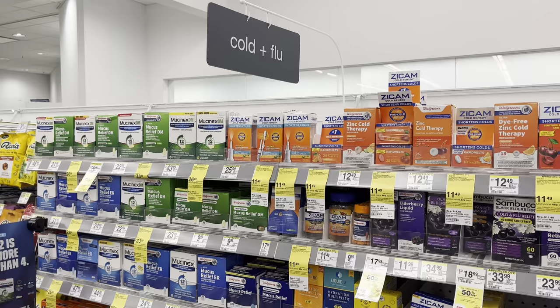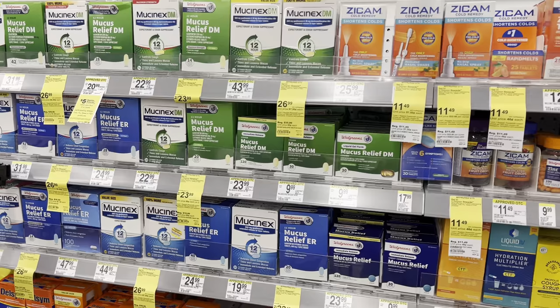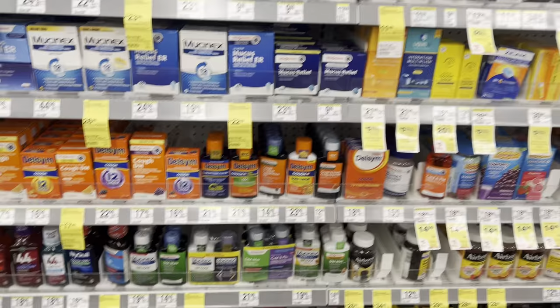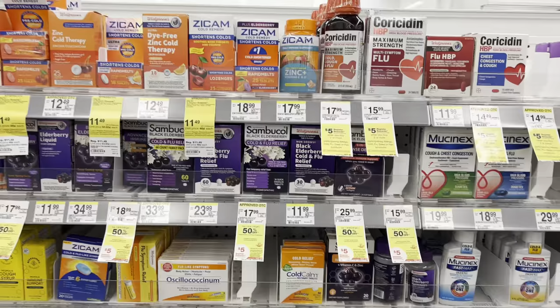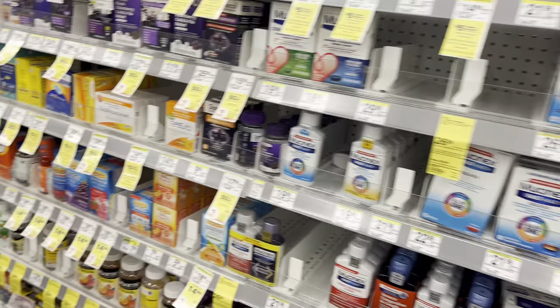So here's all your flu and cough medicine. If you're traveling with a suitcase, you could always bring some just in case you pick something up like Laura has. But when you're traveling light like us, just pop in and buy something. It's her first trip in a while. Laura's picked up a little bug or something, so we'll pick up some stuff. Got all kinds in here though. Absolutely loads. Day and night, DayQuil, NyQuil. All kinds, cough relief. It's all going on.